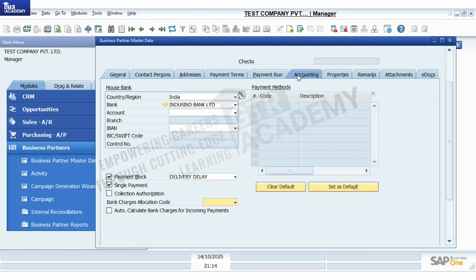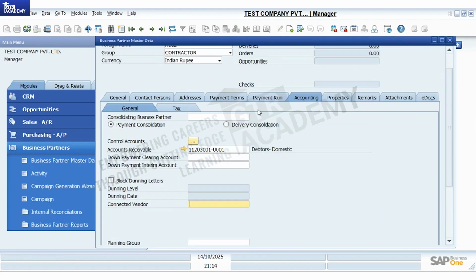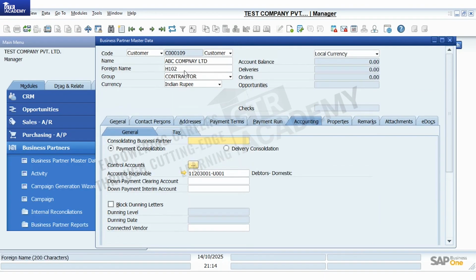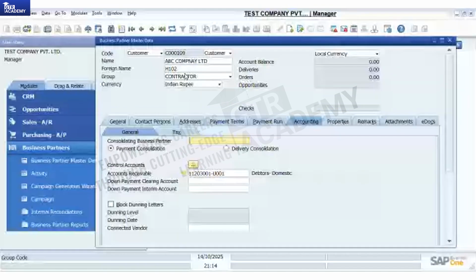In the accounting, the next tab is accounting system. Consolidate business partner. It means that if ABC company and the same person, same company is handling the RBC company, then if we select RBC company here, the consolidated business partner is in relation to this business partner.